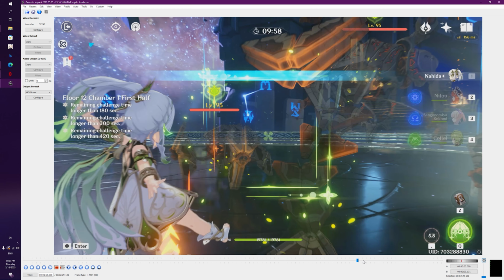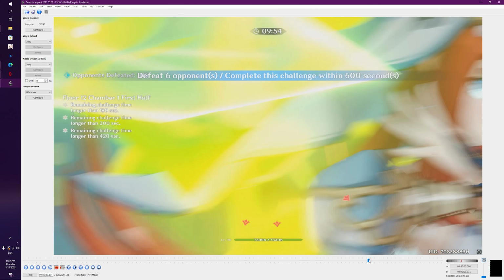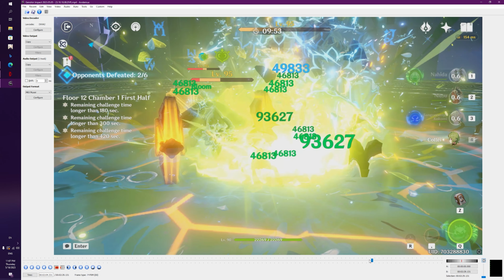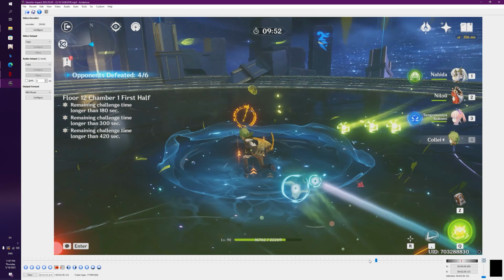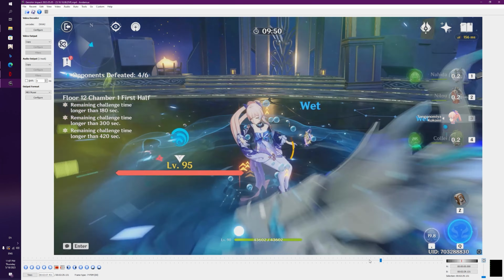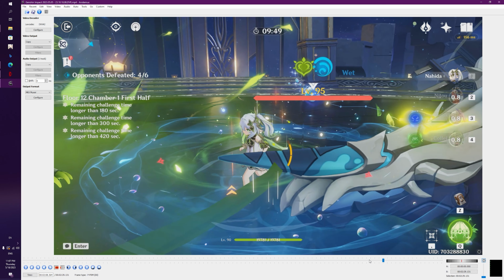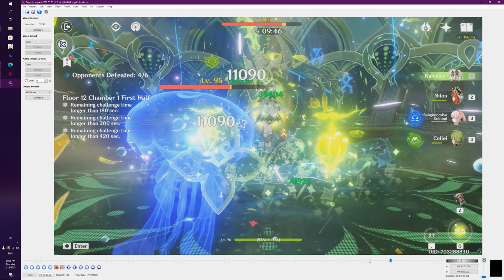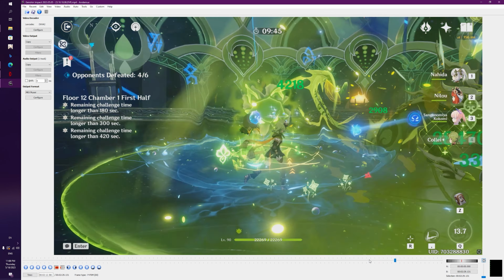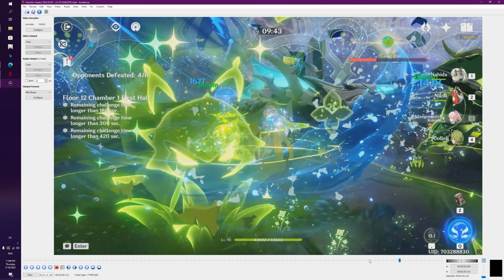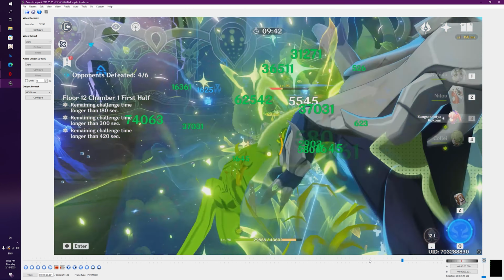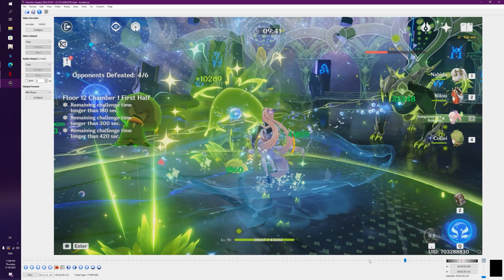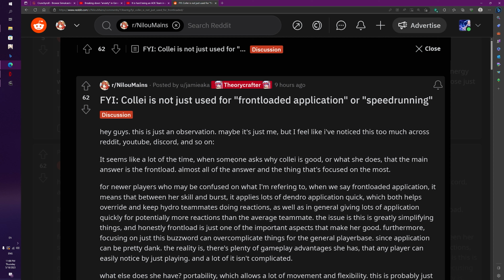But you can now understand from my perspective, when did we use it? We used it here at about 9:53, so we can say 9:52 for argument's sake. It comes back here at about 9:49, so that's 3 seconds. Here's a little floral ring, and we're not going to use Collei in any other way. We're now going to go to Collei's elemental burst, but here's the floral ring, still active. So basically, for a whole 10 seconds, we've had this E ability helping with the Dendro. And that is precisely what I mean by sustained Dendro application. That is why Collei is so, so good.